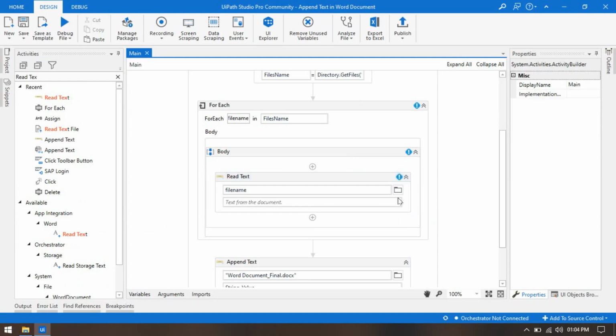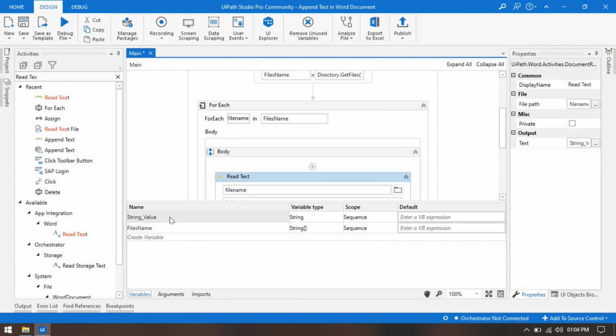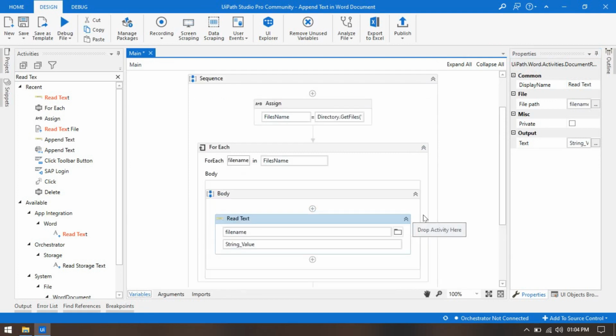Now what we need to read is the data from that Word file, and we need to store it in one variable, that is a string value. We already have that variable created here, you can see. What is happening is we are getting all these file names from this Directory.GetFiles, storing in a variable that is an array of string.